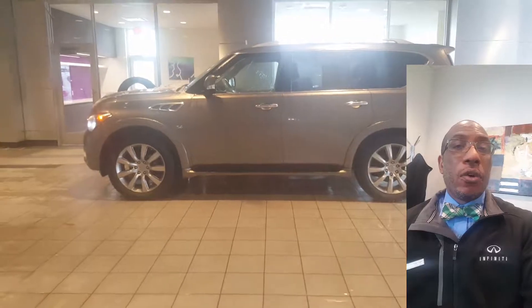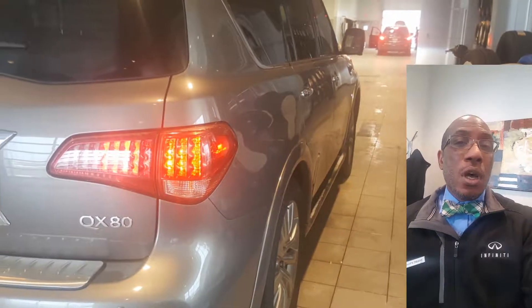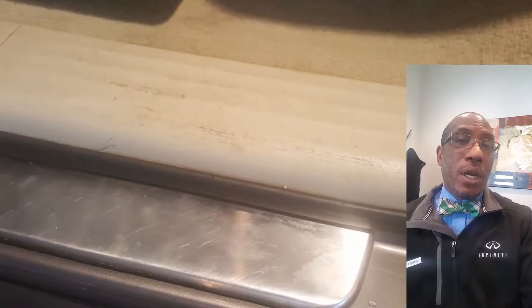Looked at the car — the car looked great overall. It is a 2014, so there was some wear and tear near the doors by the kick plates and by the molding at the bottom. It looks like somebody, just from normal wear and tear, was dragging their feet as they were getting in, but there were some scratches in the plastic molding.